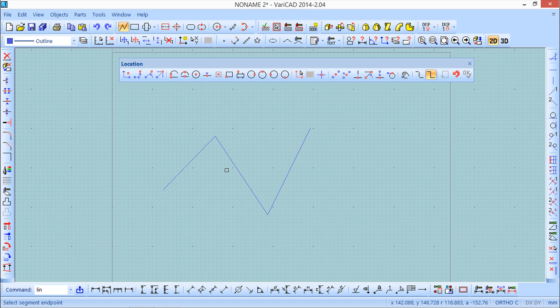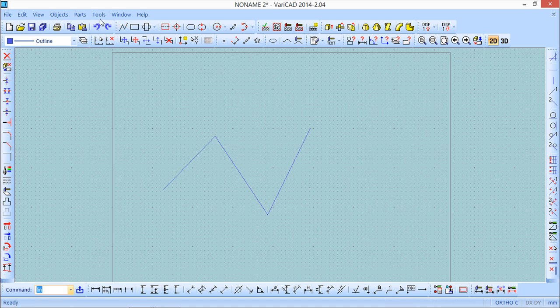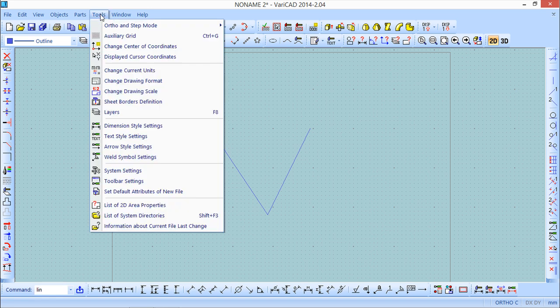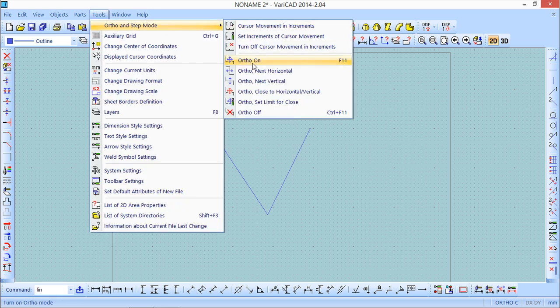So in many cases, or I can say in all cases, we need to control what is being drawn. In some of the drawings we need to make, we must have vertical or horizontal lines, and we must assure the program that these are conditions that it will respect. With this purpose, I also have in my tools menu the ortho modes, these functions here which help me to work with ortho.